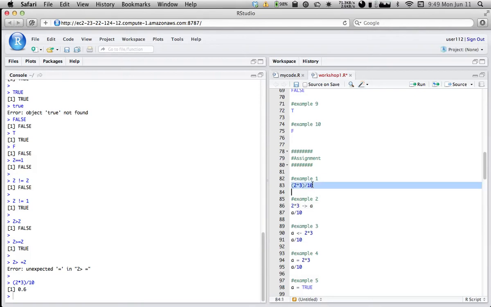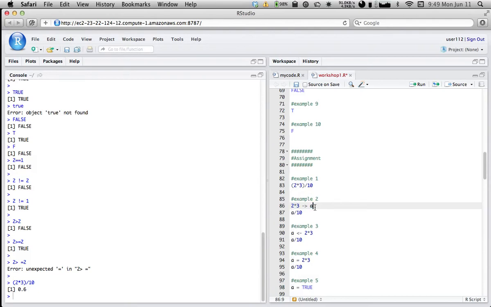Well, actually, what I've done here in example 1 is I've done 2 things at once. I've done 2 times 3, and then taken the result of that and immediately divided by 10. But maybe I want to split that up into different steps. So what I've got here in example 2 is I first do 2 times 3, and we've got this negative, greater than, and then just a letter over here. What the negative greater than sign means, it's an arrow. It means assign the value on the left-hand side of the arrow to whatever I put on the right-hand side of the arrow.